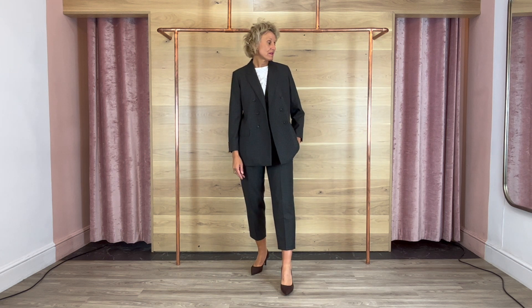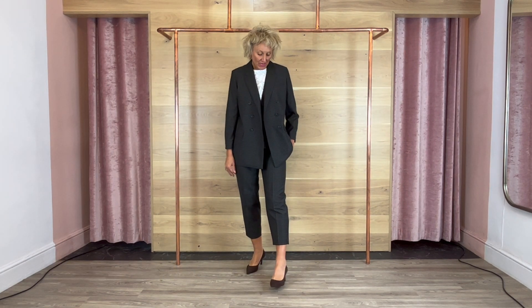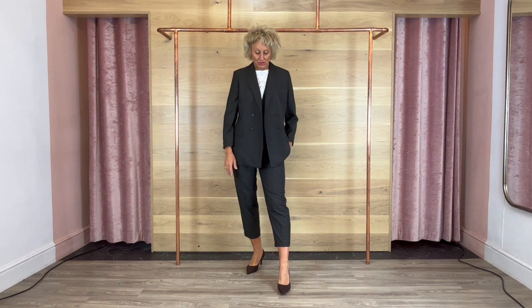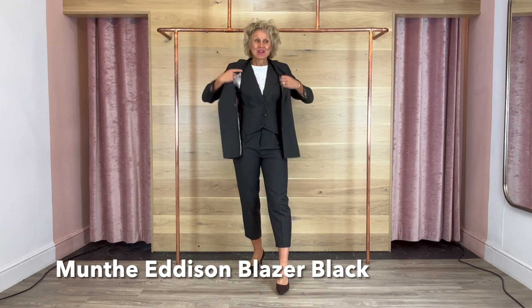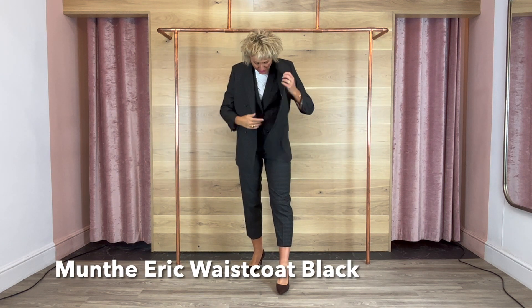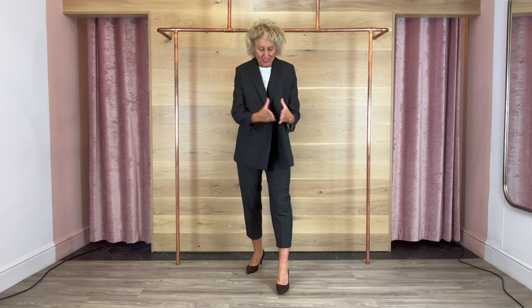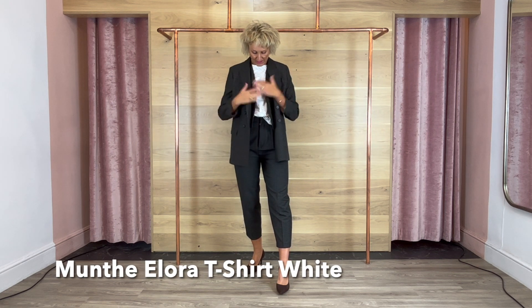The trousers are a lot shorter on me than they would be on you. I quite like this length and I would still wear it in winter with just a little pop sock. I had it on yesterday with a slider, but going into winter I'll probably put it on with a trainer, or a chunky loafer — the Loahaz loafer would be amazing with this. The suit is double-breasted and has a waistcoat. The trousers are pin-tucked and slimmed down the leg. I've got the Monday T-shirt on just to give it a point of difference — looks cool, gives it a bit of edge, brings the suit down a little. Equally you can put a lovely formal or ruffle blouse with it.